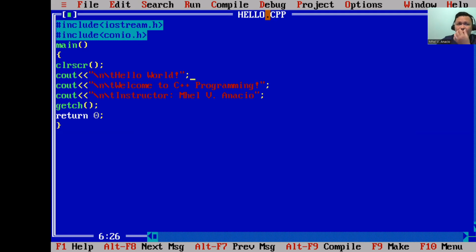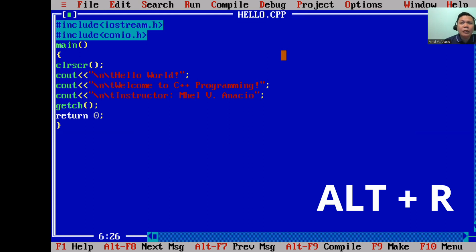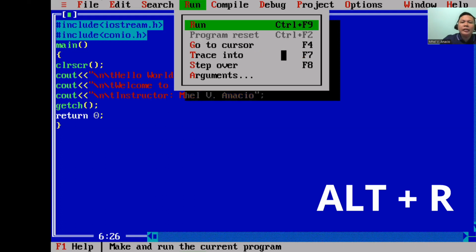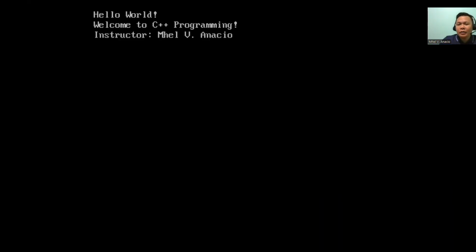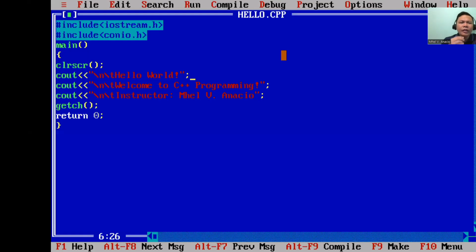So, that is the indication that you have saved your program. Now, to know that you saved it correctly, run it first. Alright? Run, Alt-R. So, no problem, the same as before. Now, try to close the program. Okay? Since I already saved it, there is no problem.